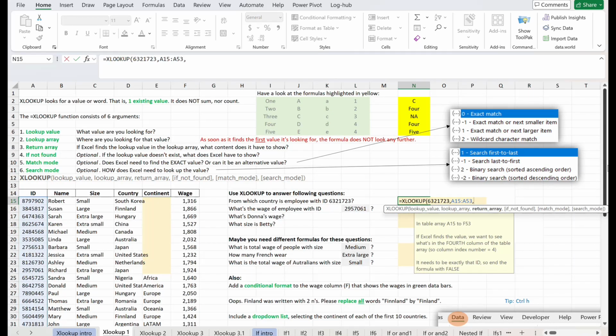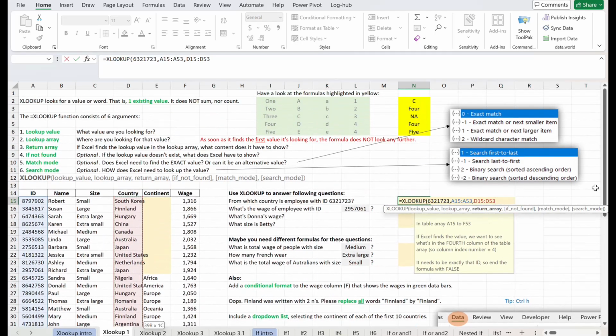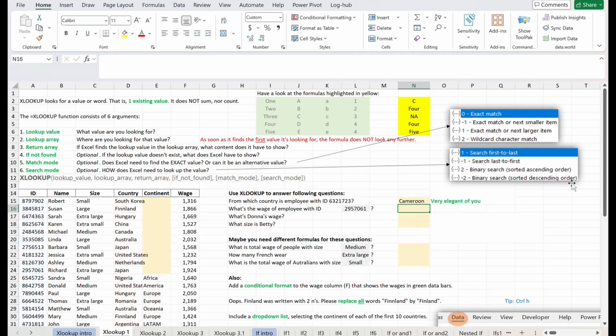Next, Excel asks, great, if I found that number you want me to look for, what do you want me to tell you? And what we want to know here is the country. So that's a return array. So we select the array where the answers can be found, where the countries can be found in this case. And then we hit enter, and that's it.